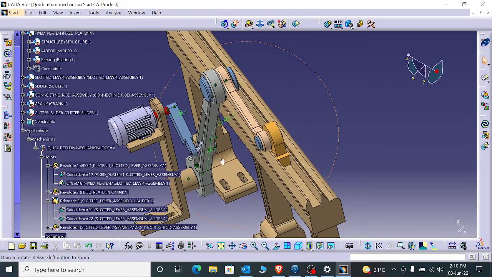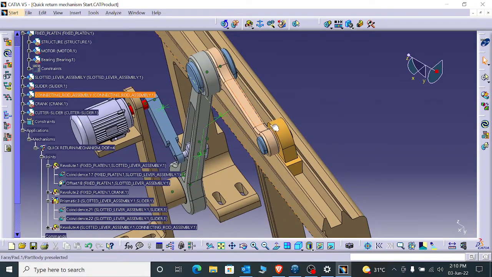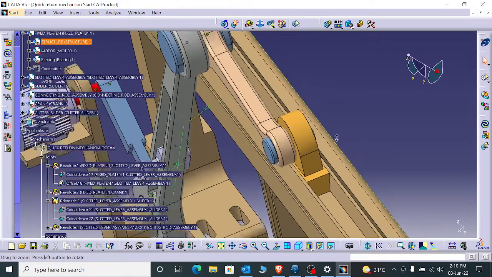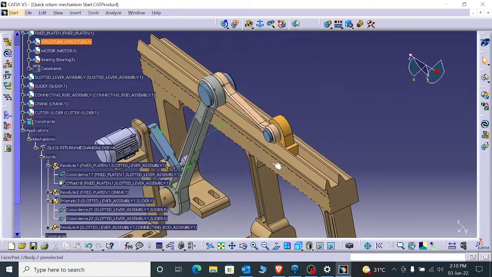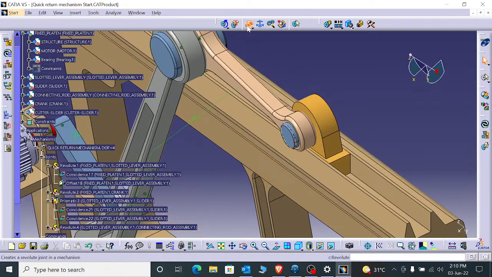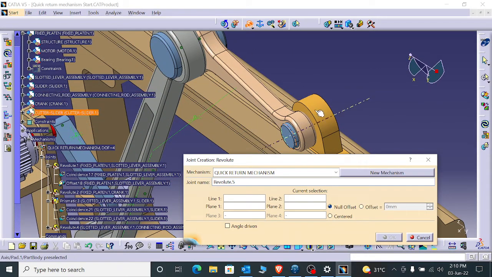Now we can see here the connecting rod and the cutter slider, these also move. So what type of joint is required? As you can see here, two round parts are there, so we will go with the revolute joint.